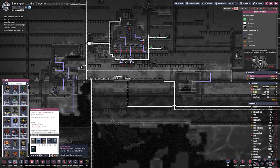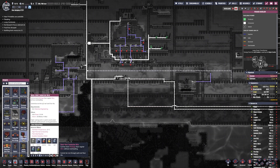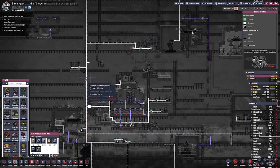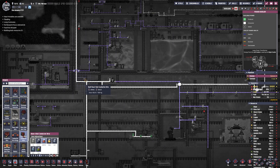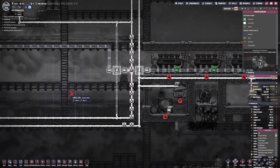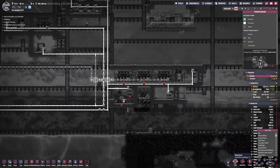I need to upgrade all my wires because regular wire can't handle that much. I need to use heavy watt conductive wire - I think I'll build with iron for that. I never thought I would get to the point where I'd need to start using heavy watt conductive wire. I'm thinking this layout is going to work.